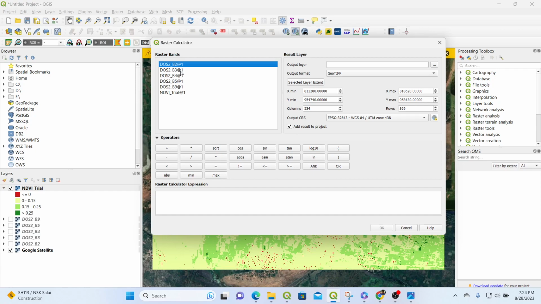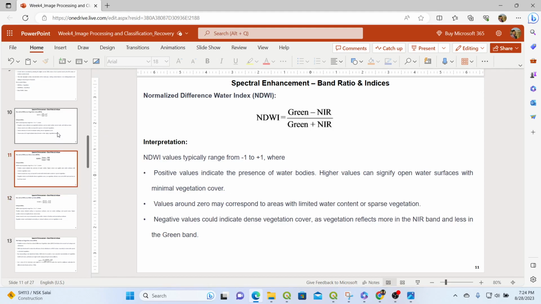Okay, so the next ratio is NDWI. Your NDWI is green minus NIR by green plus NIR.